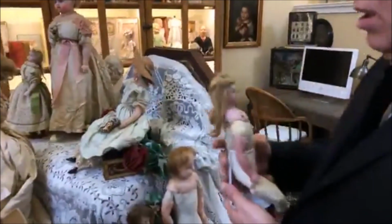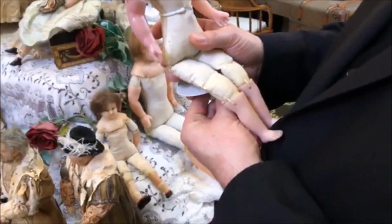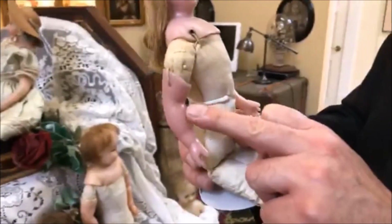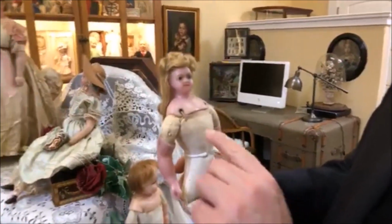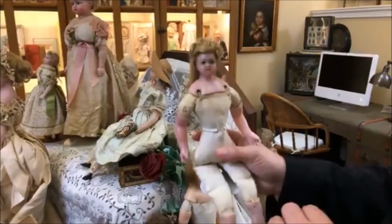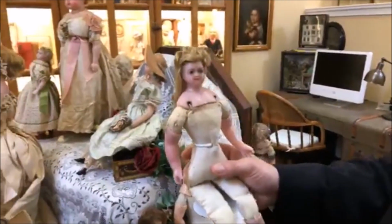Sometimes you can date a doll by some body parts. Here, I'm not sure who made this doll, but she's got a great character face. We can tell it's about 1885 because the arms are coming up and they're cut so that this doll could wear an evening gown such as that doll. So certain little details, you can see how that would work. And of course, the shape of the arm, which looks kind of strange, actually helps the garment.